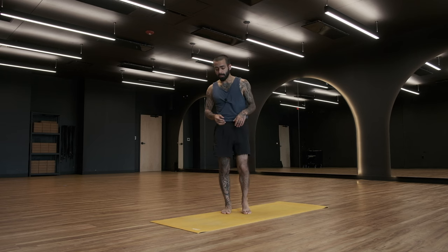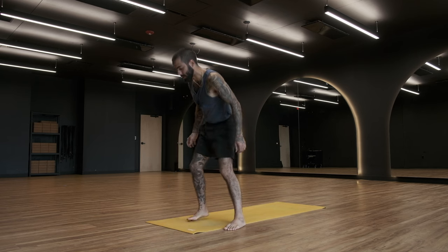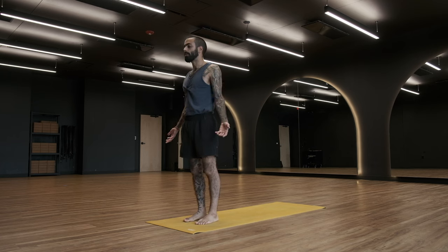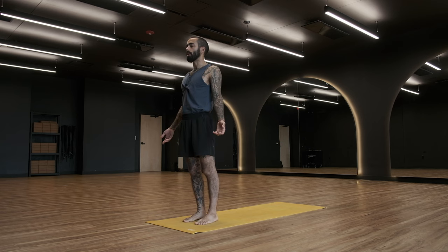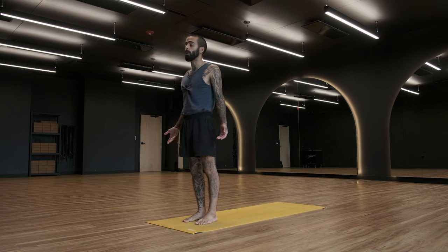My name is Ben. Today we'll get started standing at the top of the mat. As you come into your standing position, have your feet about hips width distance apart. Rotate your palms to face forward out in front of you and come into a strong posture, meaning lift through the top of the head. Feel the shoulders settling down your back. Maybe you very slightly engage your thighs or glutes even just for a second, just to feel where you're at.